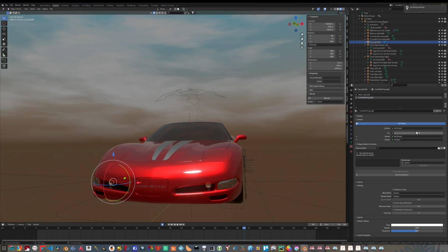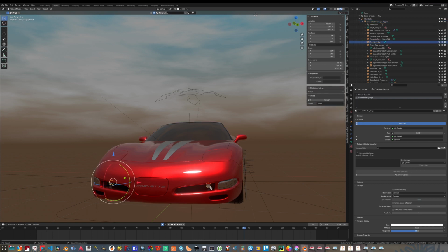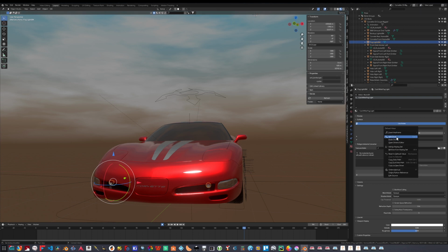And once again, it is just the factor, and it is from 0 to 1. That's going to change in just a minute when we do these outer lights here, but that will be easy enough to do. So let's go back to our body, and I'm going to right click and copy the data path on fog lights, so I don't have to go back and forth between the two of them. Now these guys both use the same material, because the left and right fog light cannot be turned on independent of one another, so doing this with one side will take care of everything.